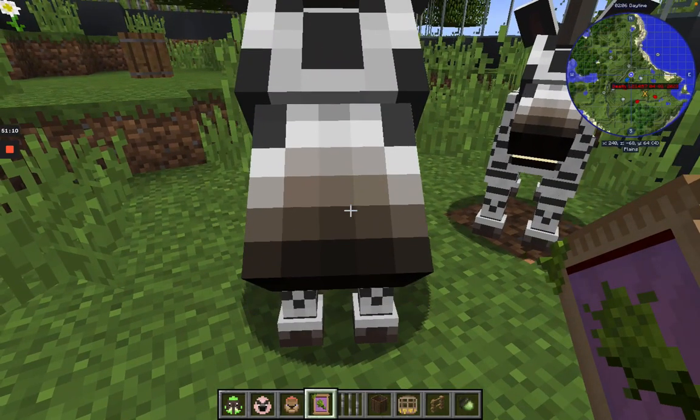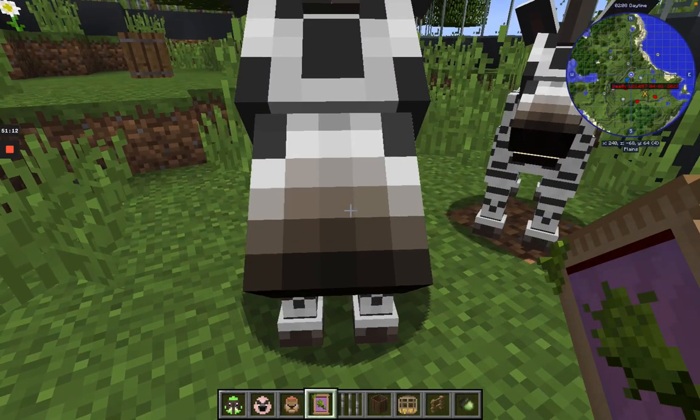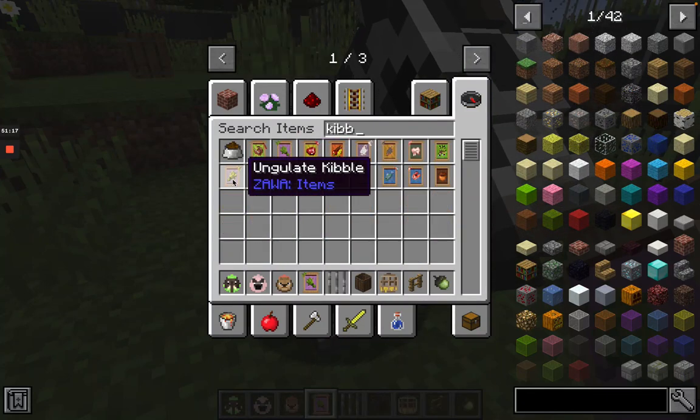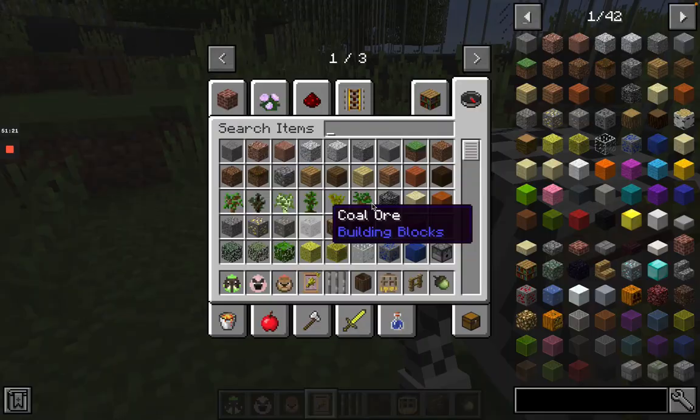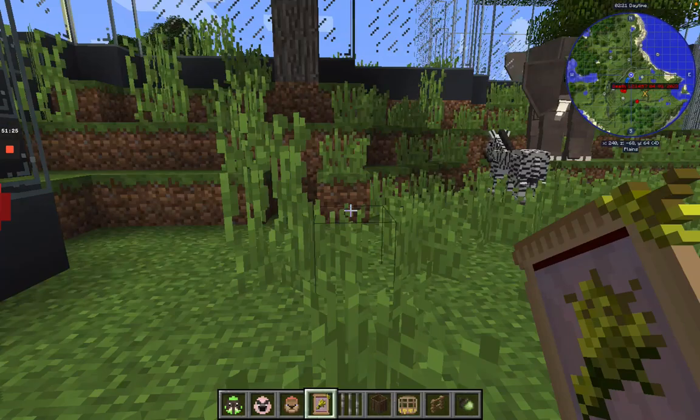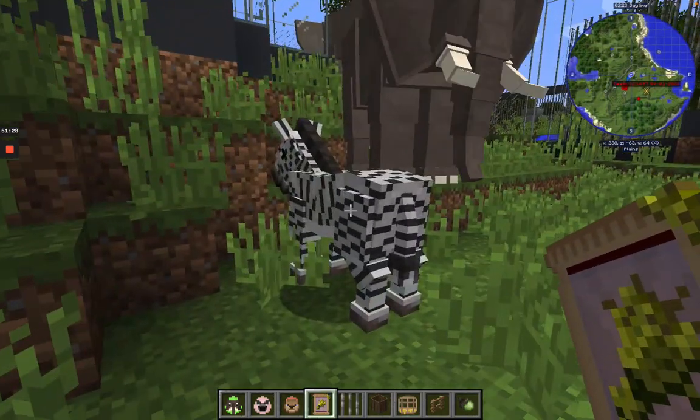Don't work, nope. Alrighty then, I'm just gonna... It's the other kibble. This one. And this... Hey, stop running! Let me hit you first. There we go. And tame you now.